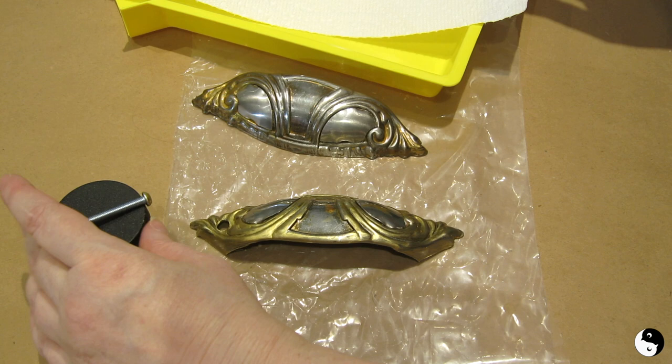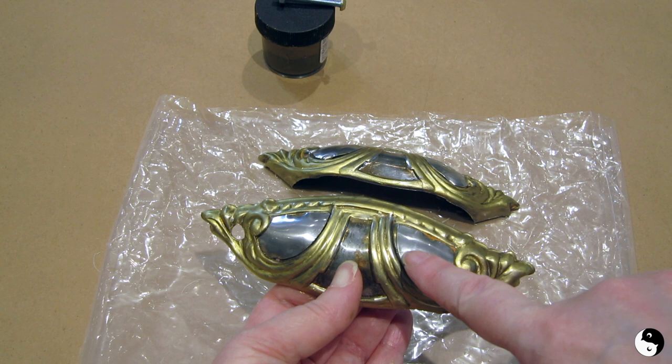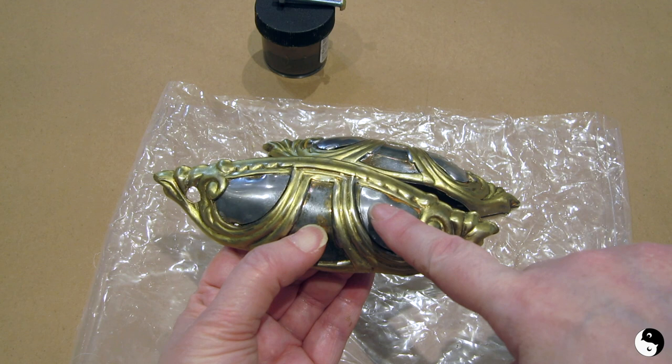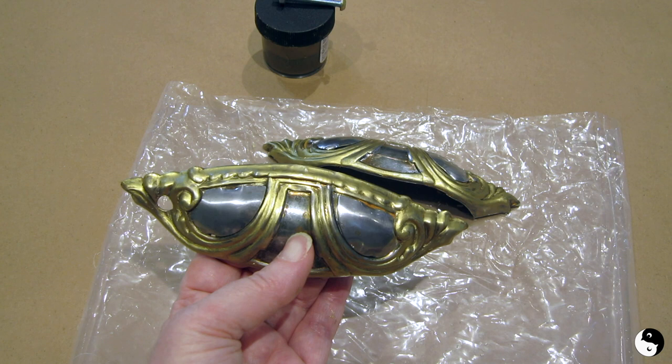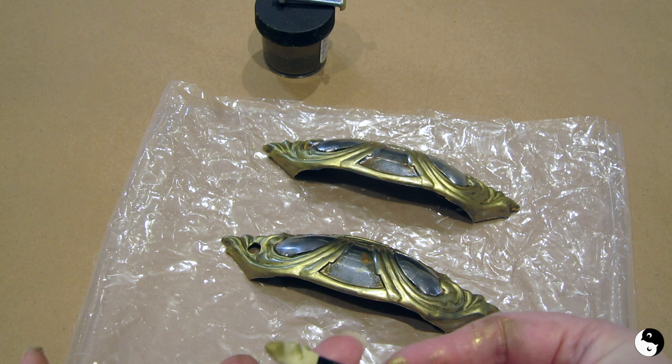Just on the top of the lid here so I don't smudge it. I'm going to move on to the second one and then let it dry so we'll be able to get it right onto the drawers. Now I do have some Diamond Mousse here in silver, and I could come along and cover up this chrome-looking silver metal here with the diamond. I'm torn — I kind of like the old look of the original metal, but I do have that option. I'm going to wash out this makeup sponge; as you can see it gets a lot of use but it lasts quite a long time — just rinses right out with water.